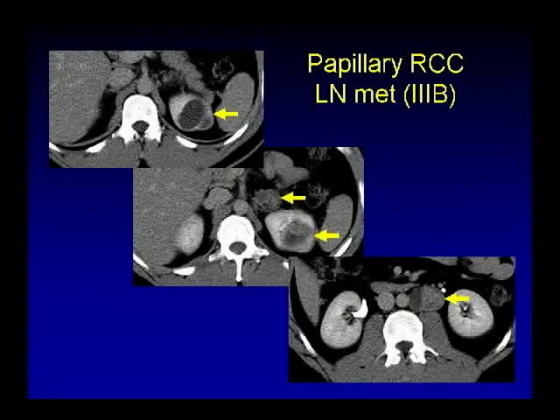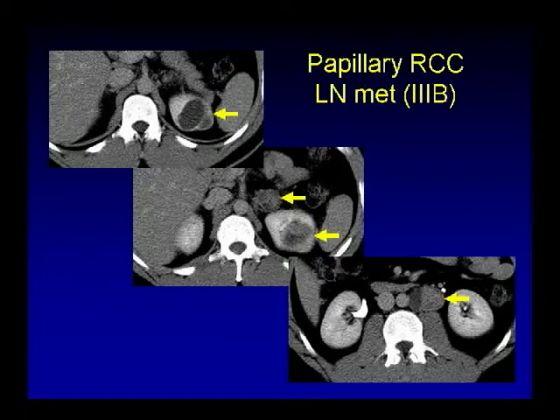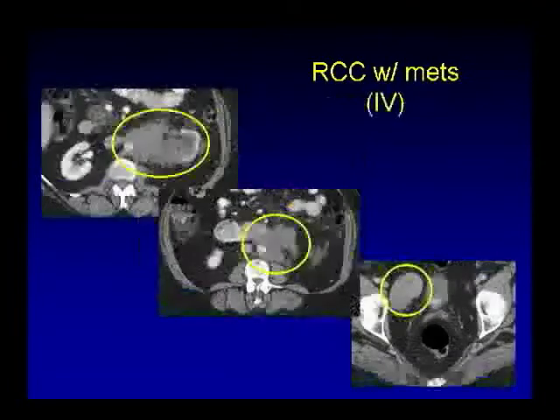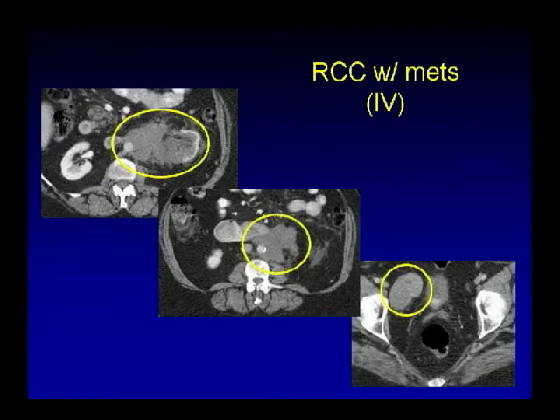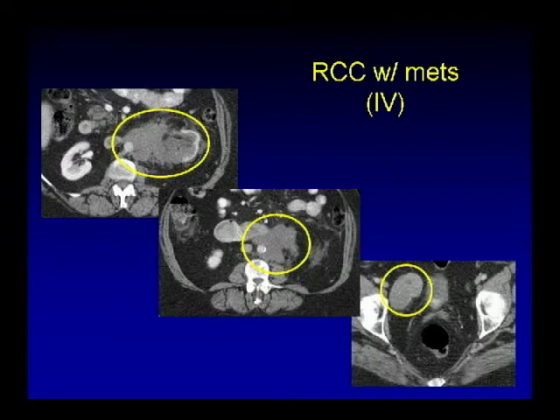Here we see a predominantly cystic lesion with solid enhancing component — looks like cystic renal cell carcinoma. But don't stop here; look for other findings. Did you notice the retroperitoneal lymphadenopathy? This would be renal cell carcinoma with lymph node metastasis, stage 3b. Another case of RCC from the left kidney with conglomerate retroperitoneal adenopathy — and further down you see a big pelvic sidewall lymph node, a distant nodal mass, making this stage 4 disease.